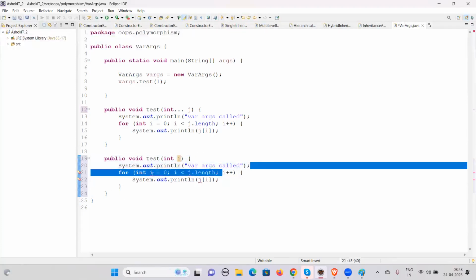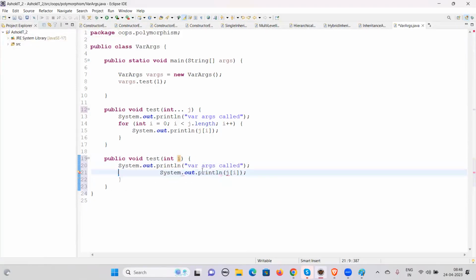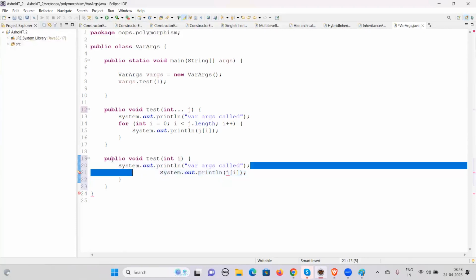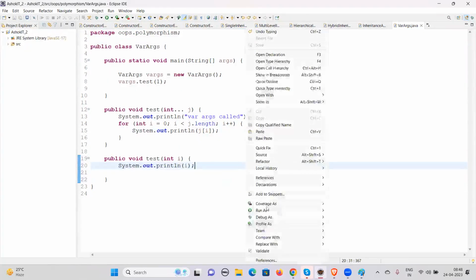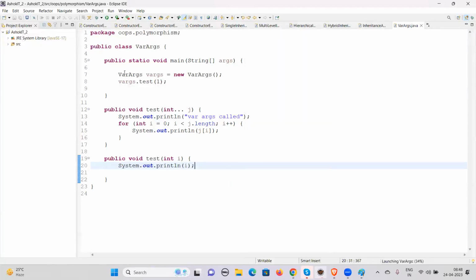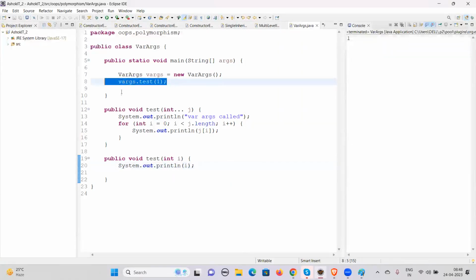Now when I execute this program, it goes and checks at compile time whether this particular method is available or not. We have one parameter, so it is calling this method.